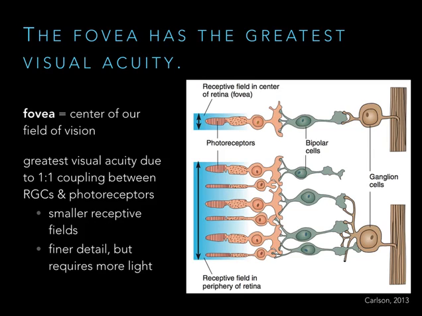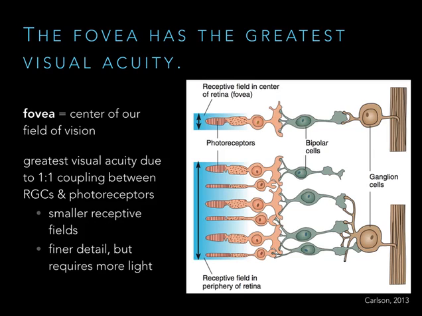In this cartoon, it's reliant on 6 photoreceptors. So it should be able to be activated by 6 times dimmer levels of light. This is why if you're ever trying to see a star at night, you do actually look a little bit away from it. Because if you look at it and put it in your fovea, you only have one-to-one coupling. The photoreceptors there need much higher levels of light in order to be activated.